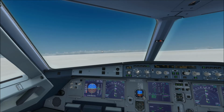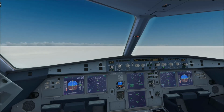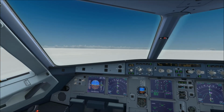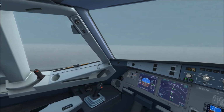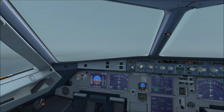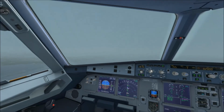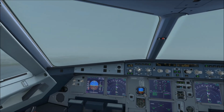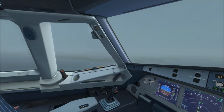Yeah. We will see. Contact London Centre at 118.475. We're landing in Paris through the fog. It is very, very foggy. I don't like this, mate. This is the first landing I've ever had to do in heavy fog, so bear with us on this, people. I'm hoping the runway is just going to show its pretty little self to us. I've got to trust that this plane will land itself as well. I've done this landing several times, so fingers crossed.